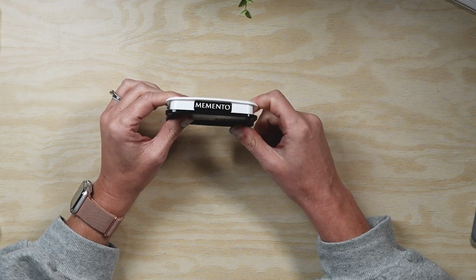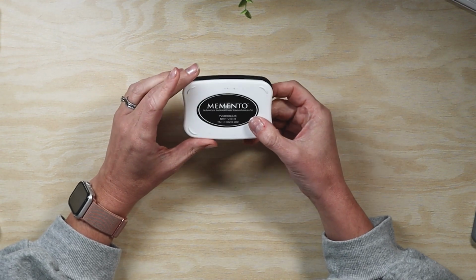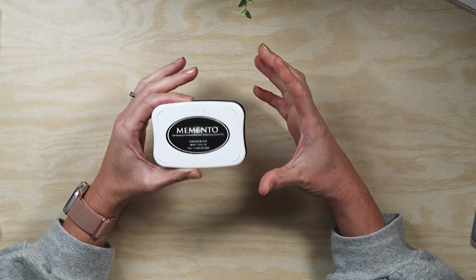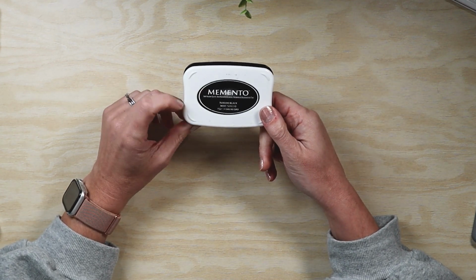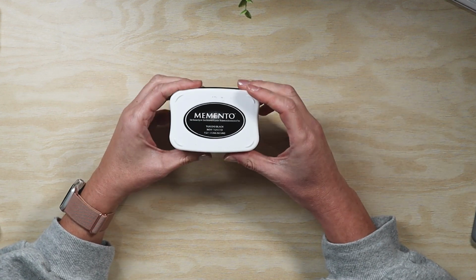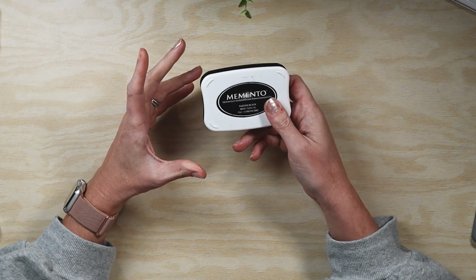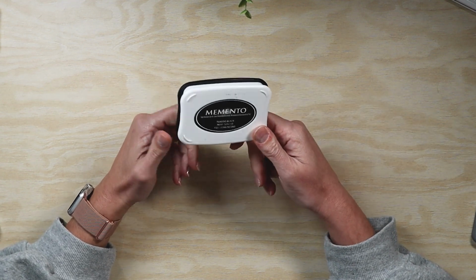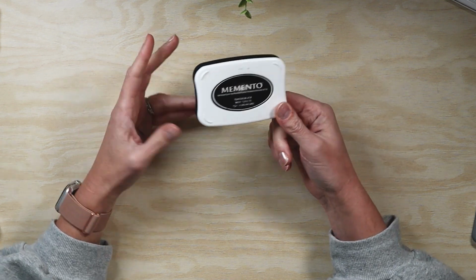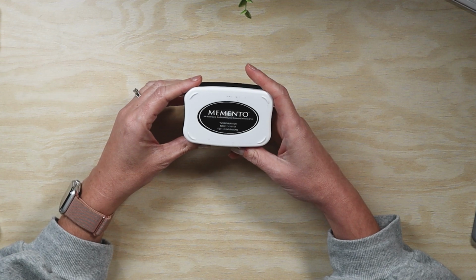Dye ink pads are water-based ink pads, and they tend to absorb very quickly into the page. Card makers, crafters, scrapbookers in general love dye ink because it's very opaque, the lines are very crisp and clean, but because of how it soaks into the paper, it's not very journal friendly. You're going to get a lot of ghosting and bleed through, especially with the thinner paper pages or notebook pages. So we're gonna look at that closer when we start swatching.